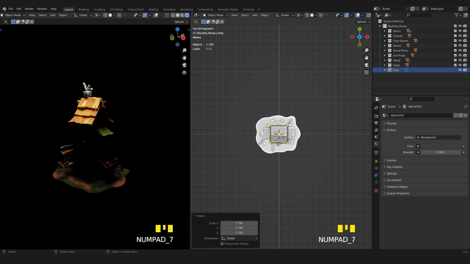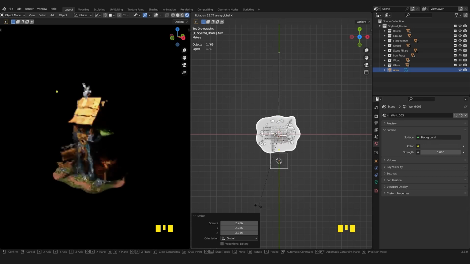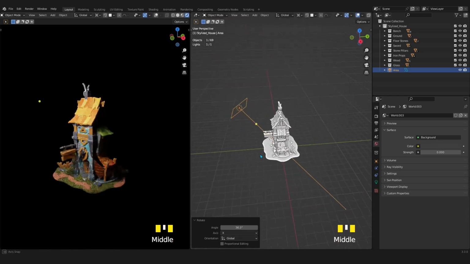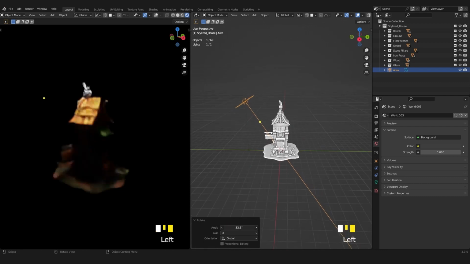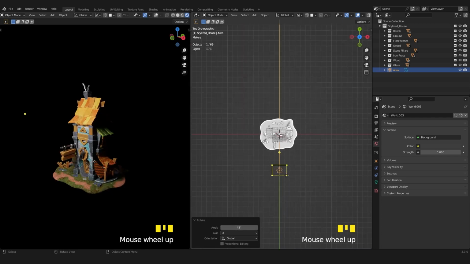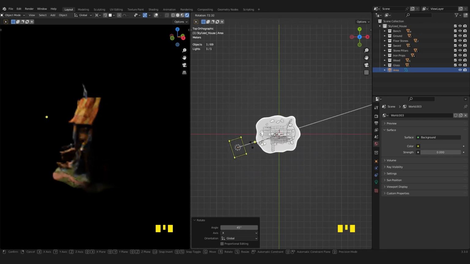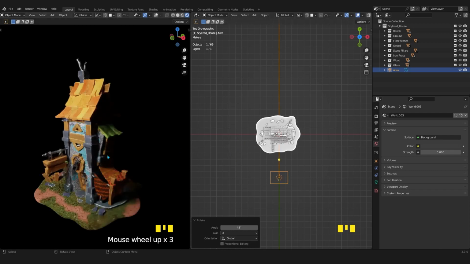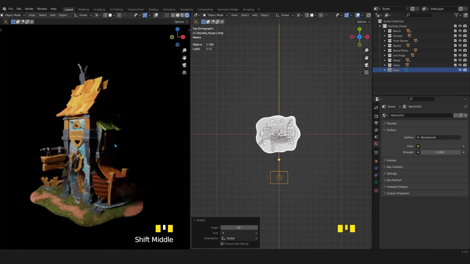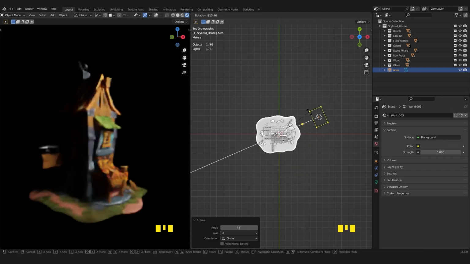So if I just look from the top, and I rotate it, let's say maybe on the X axis, maybe 45 degrees on the X axis. And then if I just press 7, I can look from the top and press R, and it will rotate around this guy. And you can see it clearly how the light actually is important.